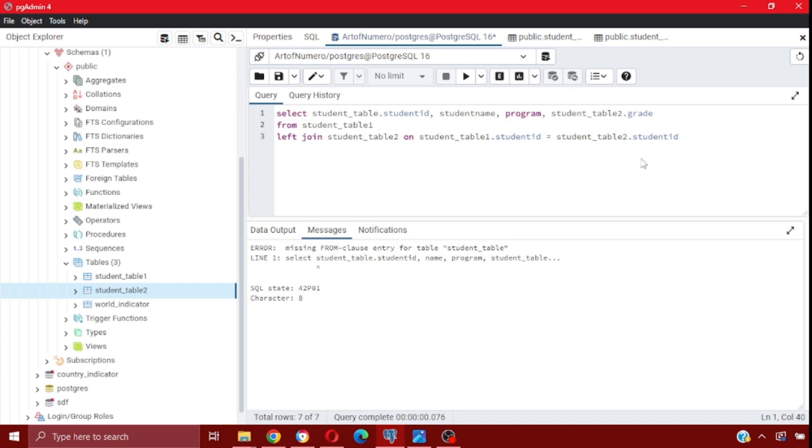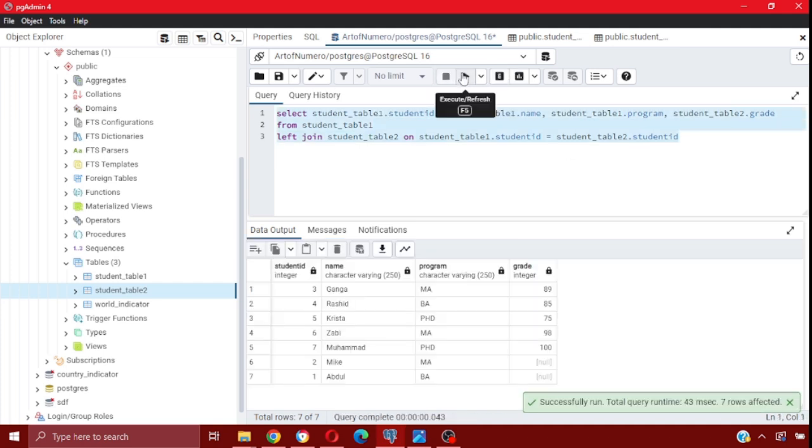Student table dot name, student table one dot program. All right, let's run this. There you go.